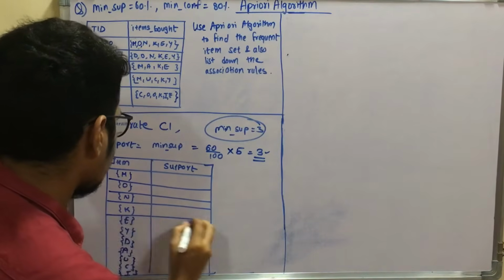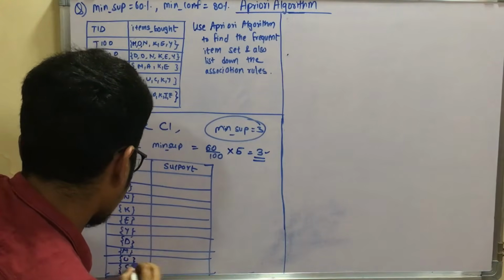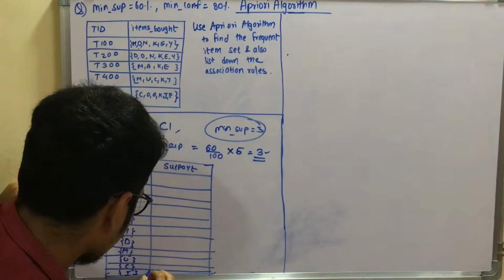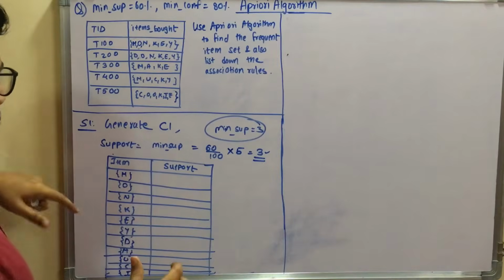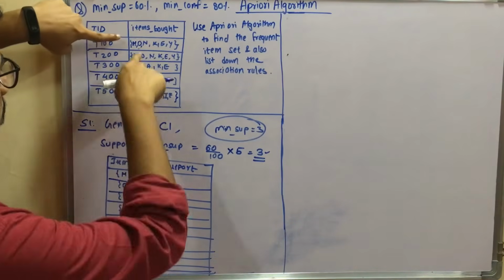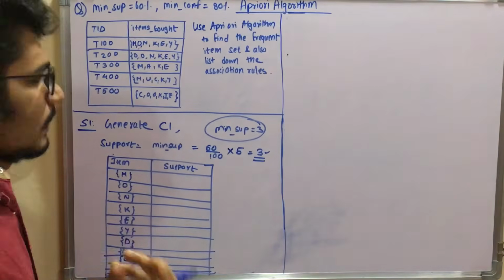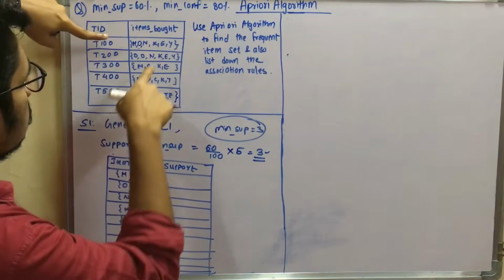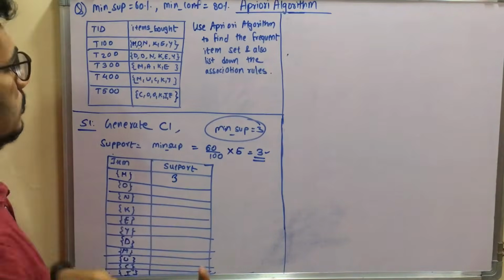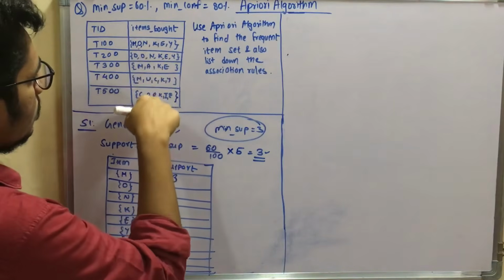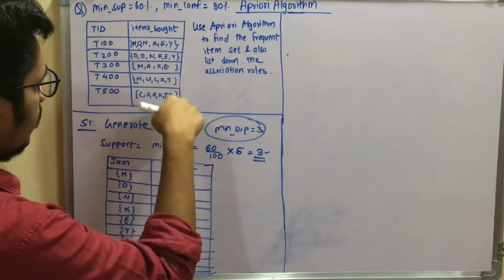Now we'll count the occurrence of each of these items from the item set that we have from this table. This place is a little narrow, so that's fine. We count how many times M occurs in this item set; that is where we count the frequency of that item. M once, twice, thrice, so 3 times. So the support of M is 3. Then you have O: 1, 2, 3 and 4. Then N: 1, 2.